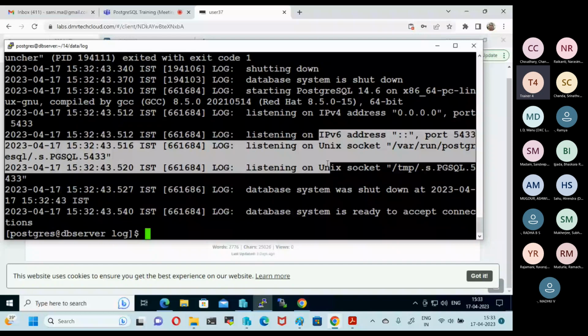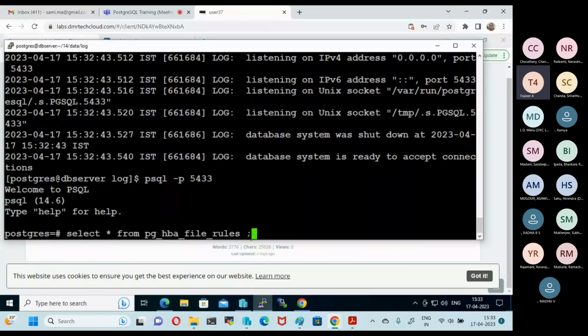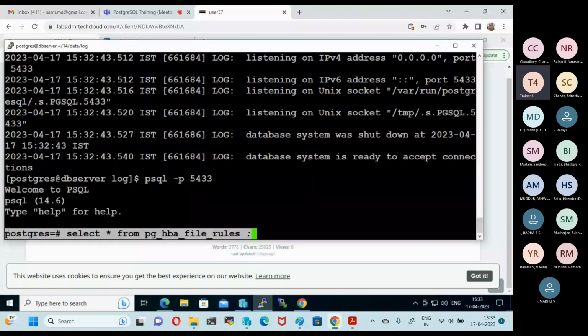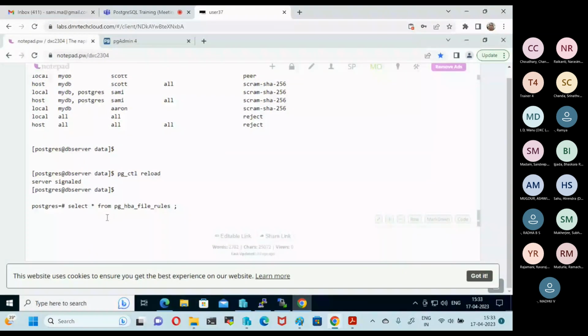So we can try logging in, and we can check the pg_hba_file_rules view.